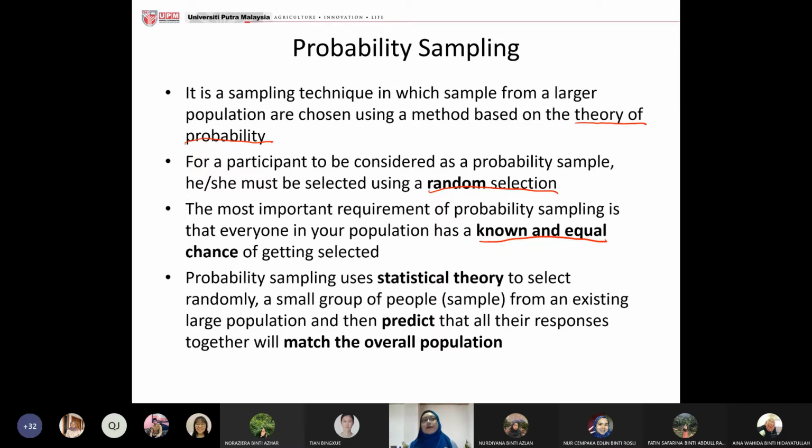You basically want to know that you have your population, and anyone there has an equal chance, and that's why your sample can represent the whole population. So this is very important, because a lot of people forget about this when they are doing their sampling methods.